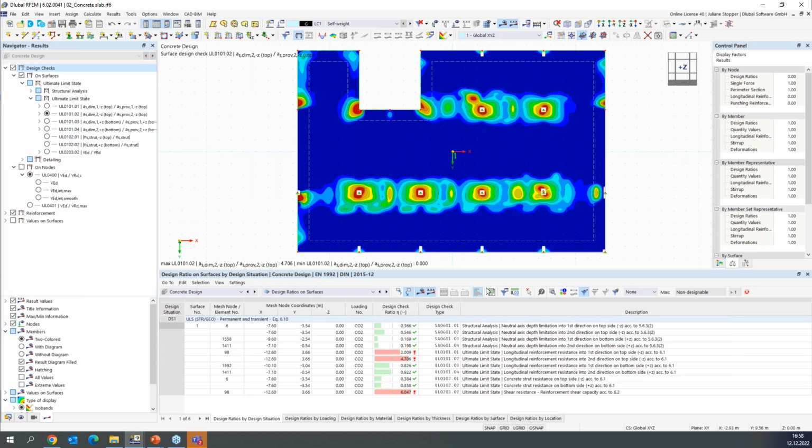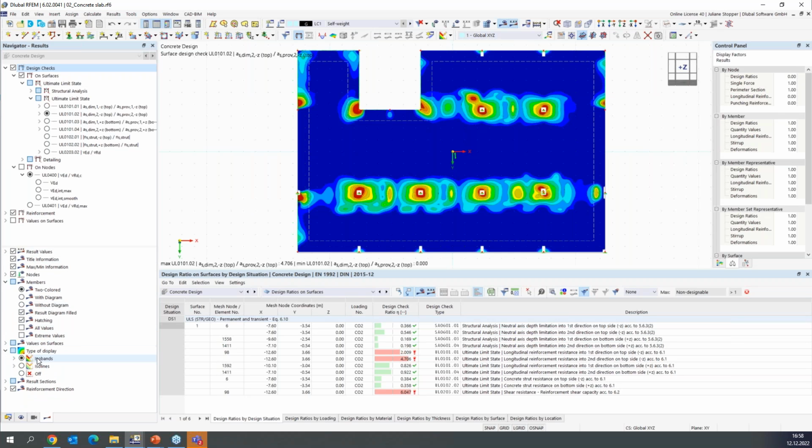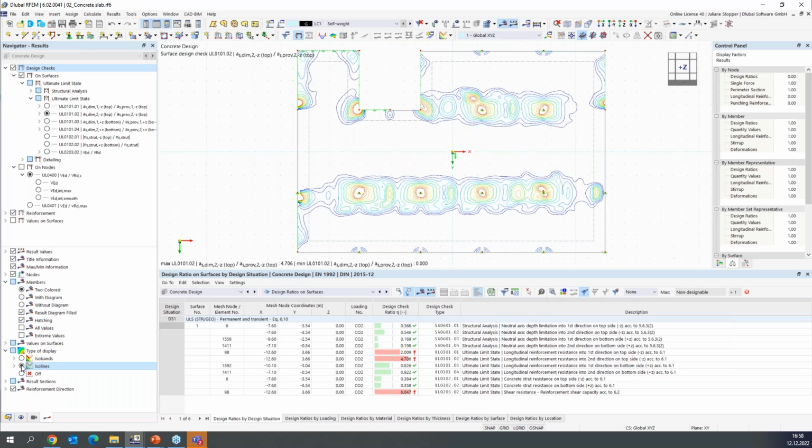I also showed you for the member. We did the ultimate limit state checks and we looked at them. After these are fulfilled, then you can also have a look at the serviceability and then the detailing proofs. And as you saw, you can in the navigator for results also change the type of display. For example, if you want to do a report, this type of display can be helpful.